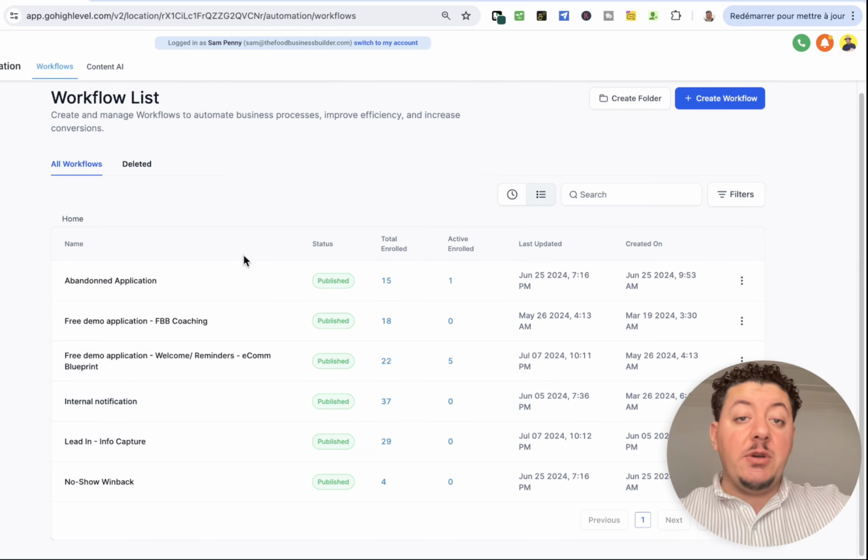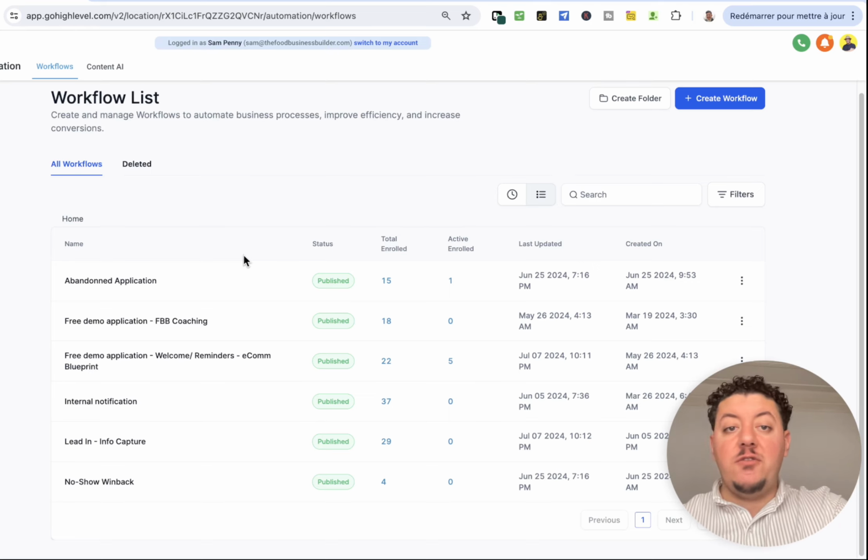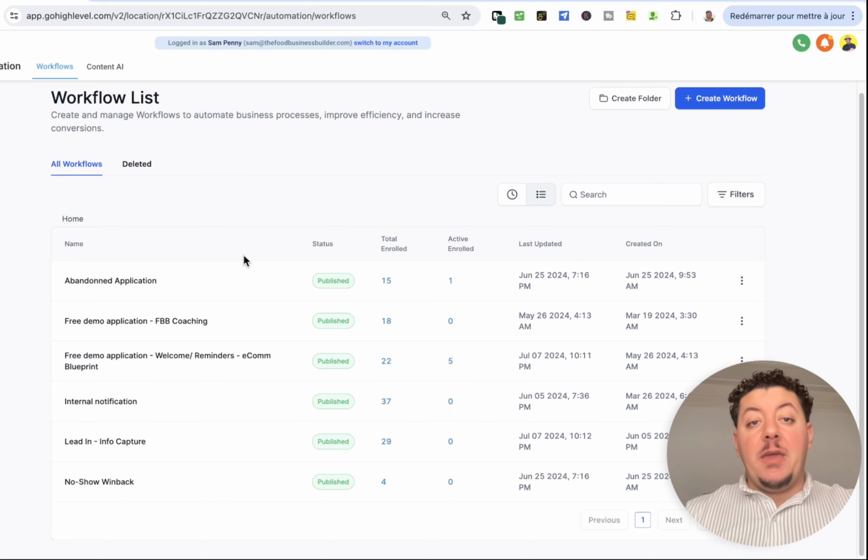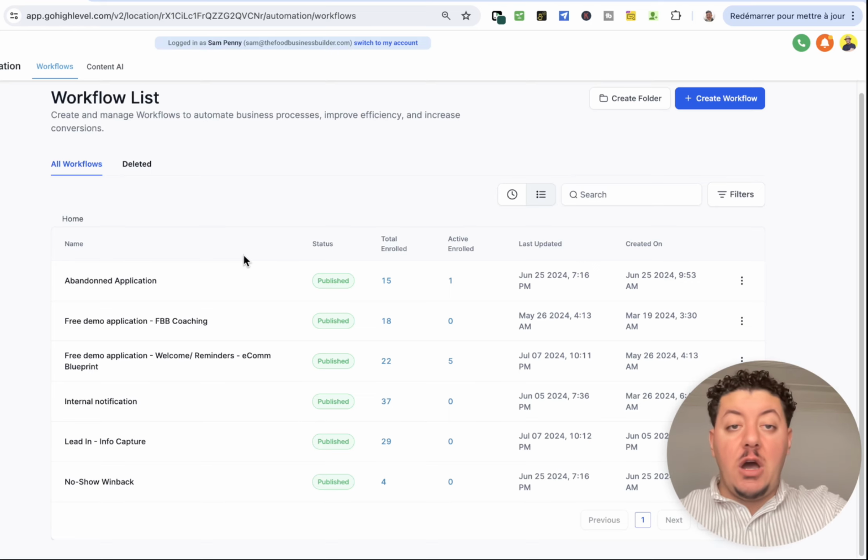So the first sequence that we're going to see, and please take into account that I'm using Go High Level, all right? This also works with any other tool. It's just that you have to understand a little bit how Go High Level works and how you set up emails in Go High Level. The setup of the emails can be different from one tool to another, but if your tool offers automations and workflows, it should be easy to do.